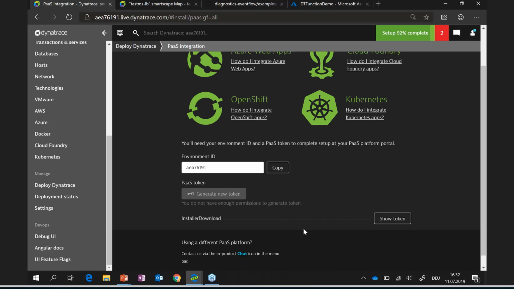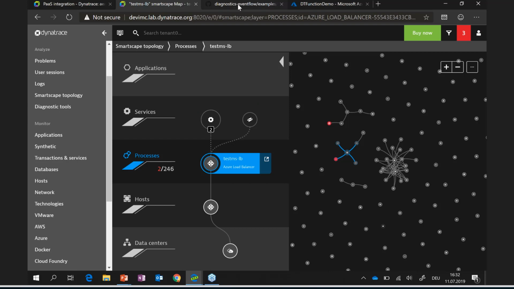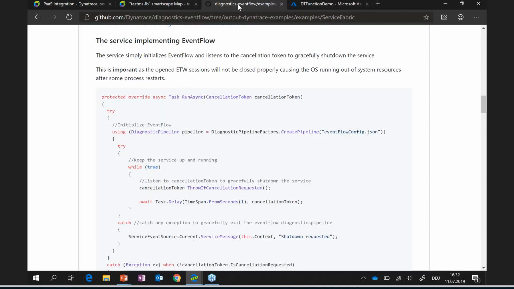Perfect. And that will automatically tell our extension where to send the data. In this case, it would be for live tenants, so for Dynatrace SaaS, and if you run managed, it will give that URL as you showed earlier. Right. So that's how it looks from an extension point of view, and for the other ones, just look at the documentation, all the resources we have, for how to integrate there.